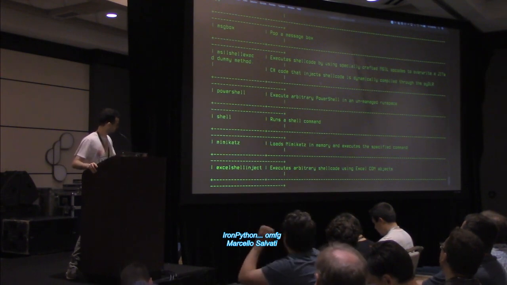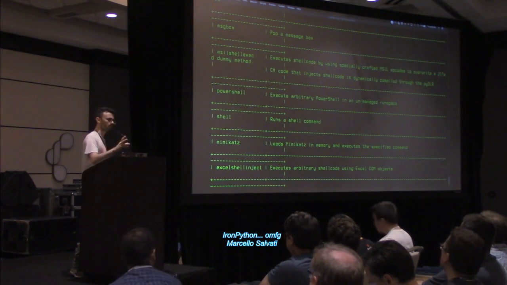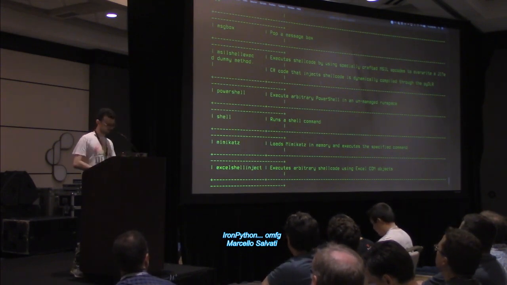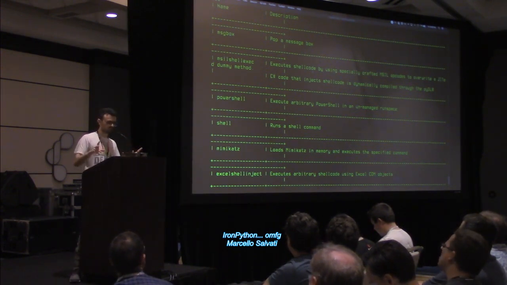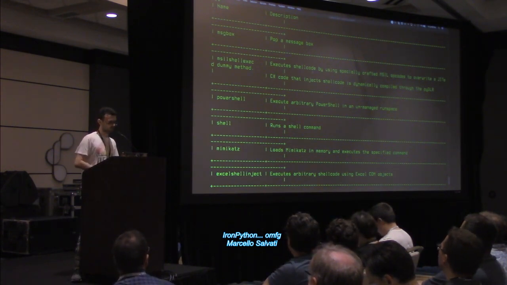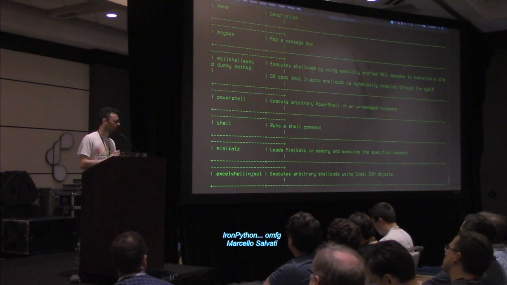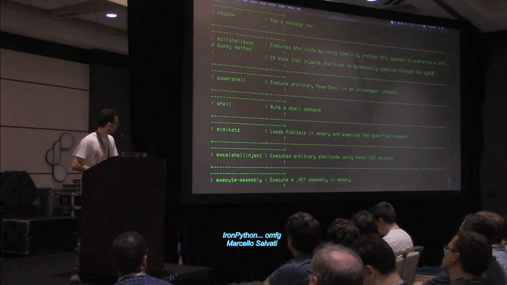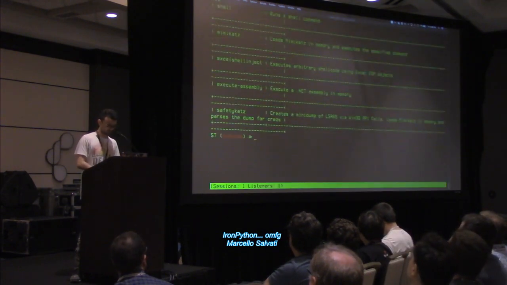The shell command, there's Mimikatz, which is awesome, and I can't believe that even works. Excel shell inject, which I told you earlier, injects shellcode via Excel COM objects. And the MSIL shellcode injection, which is basically a port of MacGraber's and Xorior's technique of executing shellcode via crafted MSIL opcodes. The great thing about this technique is that it doesn't call the standard Win32 API calls associated with shellcode injection, so it gets by a lot of stuff. And the ExecuteAssembly module, which is awesome too.